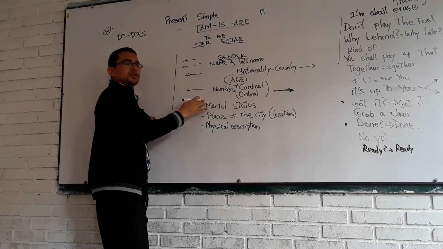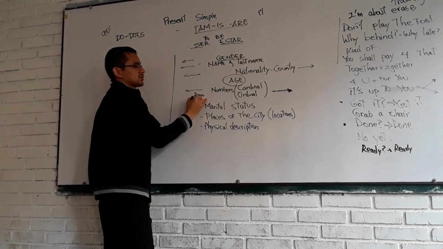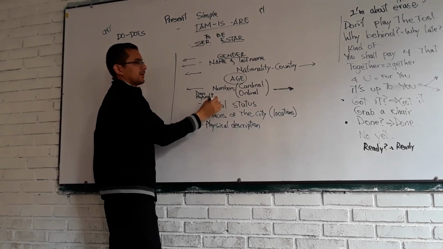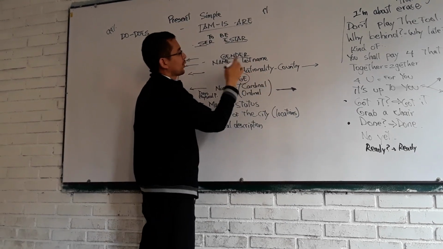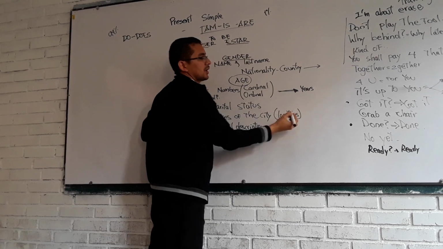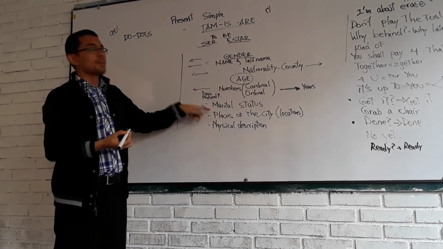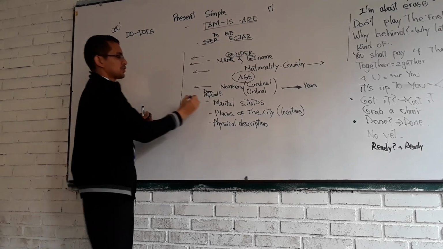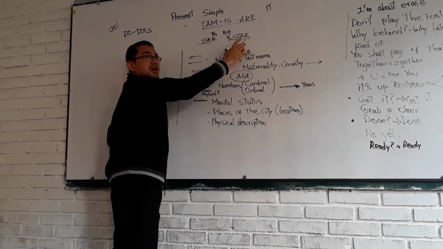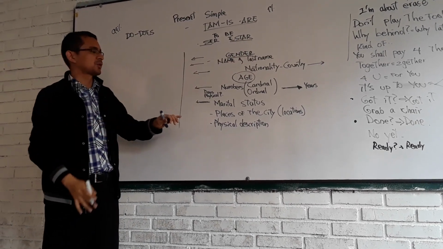Remember, when we talk about ordinals, we tend to make reference to days. We tend to talk about physical performance. When we talk about ordinal, we tend to talk about age. We tend to talk about years. There are extra things, okay? About marital status. The question is, what is your marital status? Okay. We tend to answer in this way by Latin people, but it's not always like this. It doesn't play the same role.